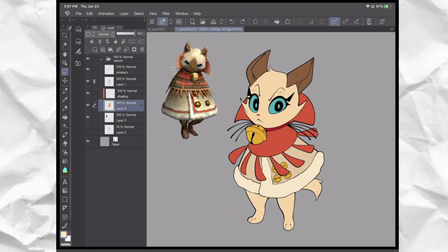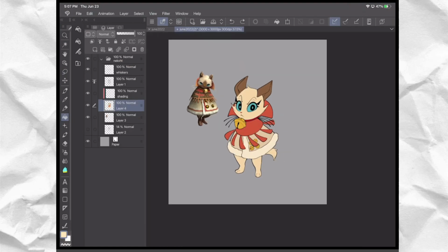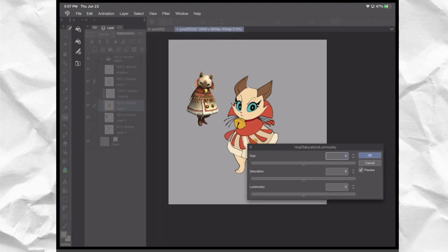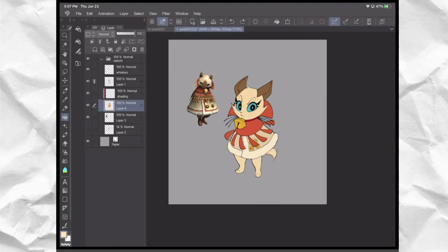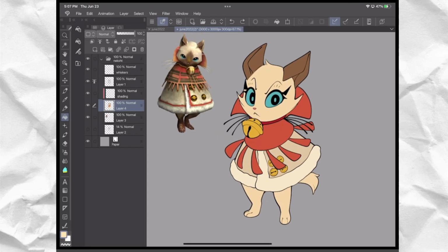So I'll pick the fur, and then I'll go ahead and just color the fur that color in my drawing. I actually kind of like that shade better than what I had just used. Whatever. But I'll color the flats like that, and then I won't just use those exact flats usually. I'll put those flats down and then do the Edit, Tonal Correction, Hue, Saturation, Luminosity, and I'll change the colors from there depending on what I'm looking for. If I want more purple, want more whatever in that shade, that's what I'll do. So I usually just color pick the flats, slap them in, and then edit them to my needs. That's usually how I do flats.